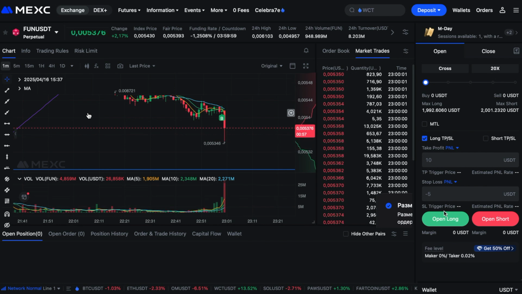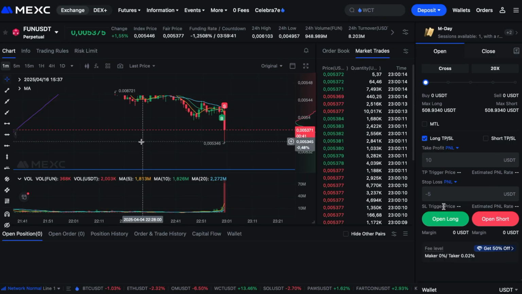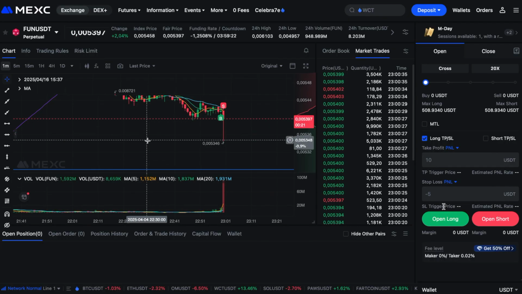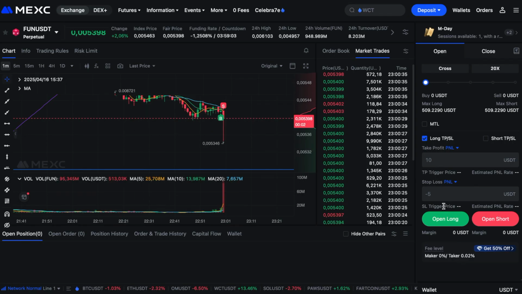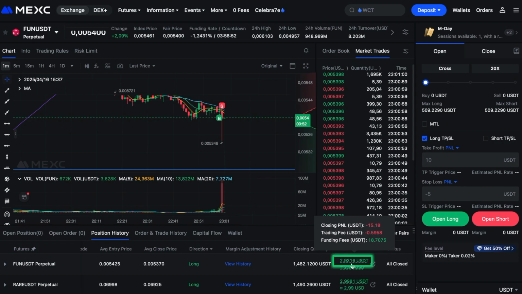Done. As soon as the calculation time of 23:00 hits, the funding is credited. Scalpers and long position holders close their positions, short sellers open their positions, and our position is immediately closed by the stop loss. Let's check the result. We earned almost $3, which is equivalent to 2% of our deposit.